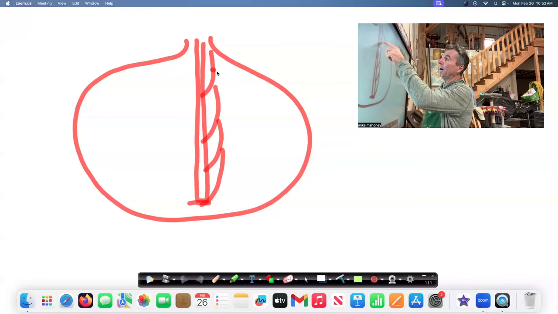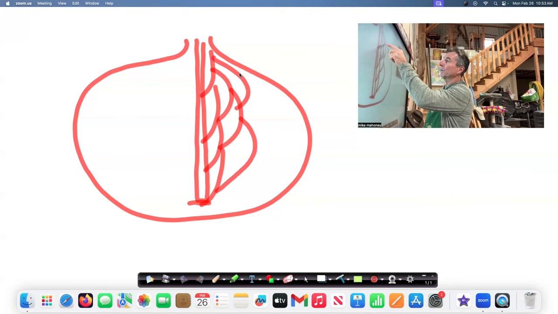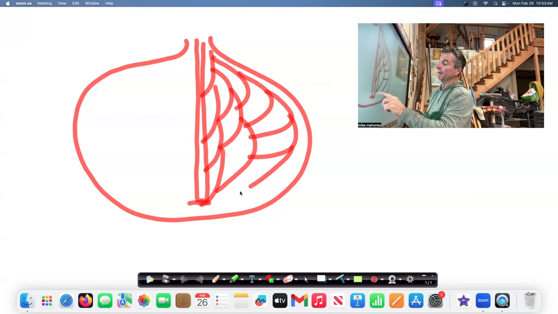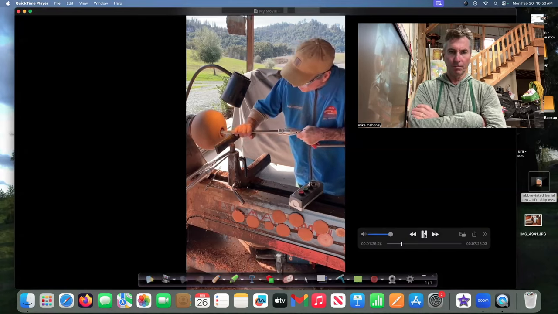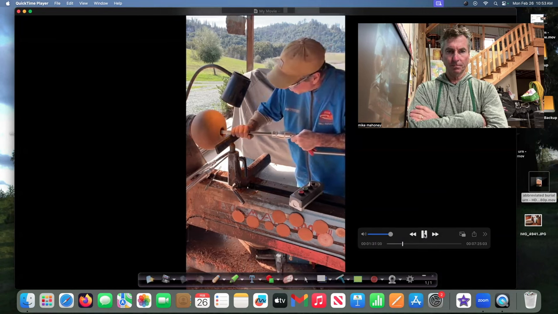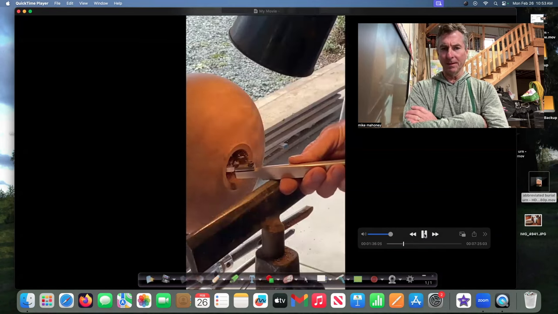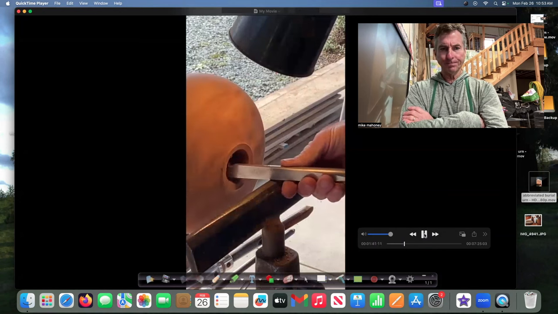Then I'll take that same tool and get some more out here as well. Then we will go to the hook tool and finish up. Always working top to bottom. You might leave some ridges in there, know where those are, feel around, and then just do a good job of it. When you get good at this, it won't take you long at all. This little form probably took me a half hour to hollow out.